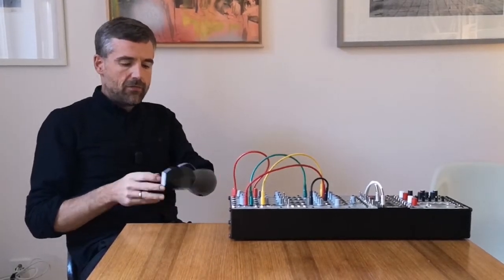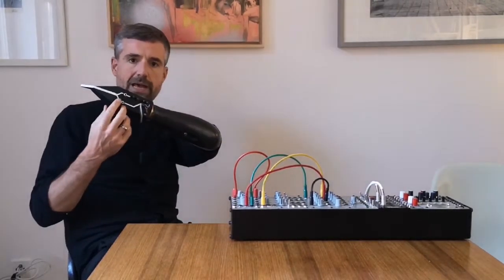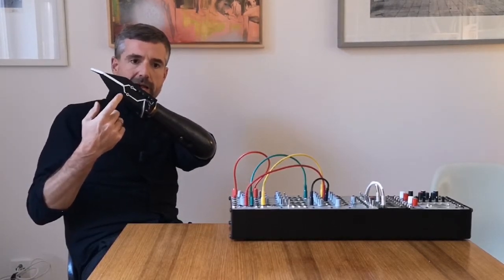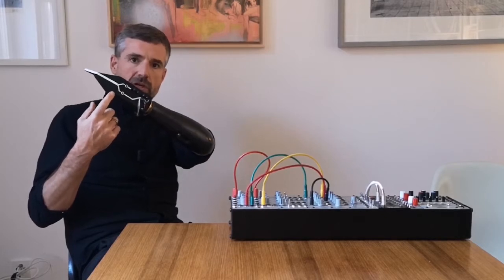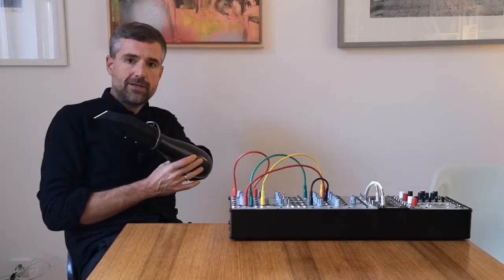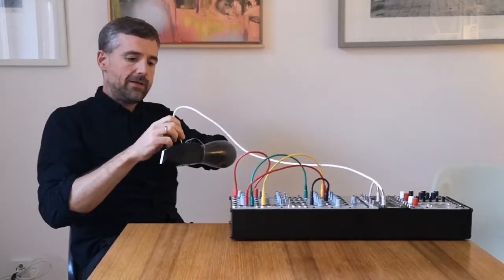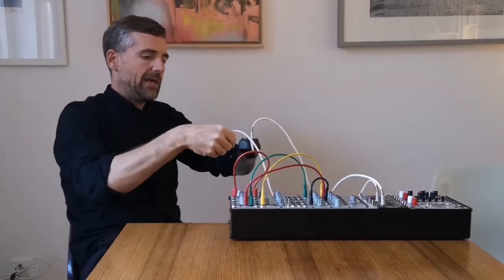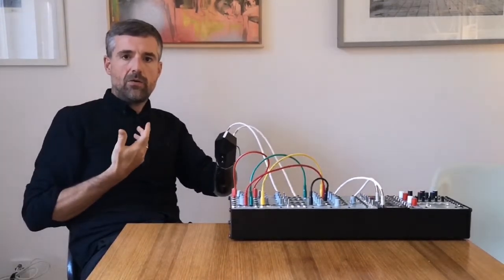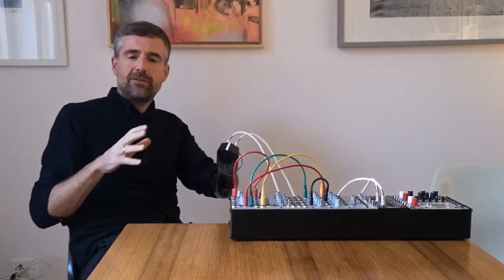And now, of course, I can't... there is no visible movement except for the wrist rotation, but now there is these two ports up here that output a voltage that is analogous to the muscle signals that the synthesizer understands. So what I can now do is take a cable from the synthesizer and plug it into my prosthesis, like this. And depending on where I plug these cables, I can now effortlessly change any musical parameter of the synthesizer.